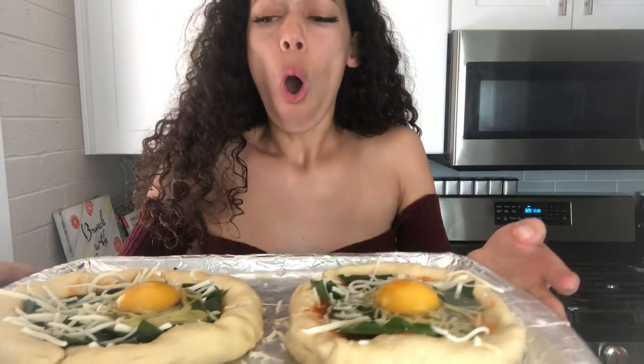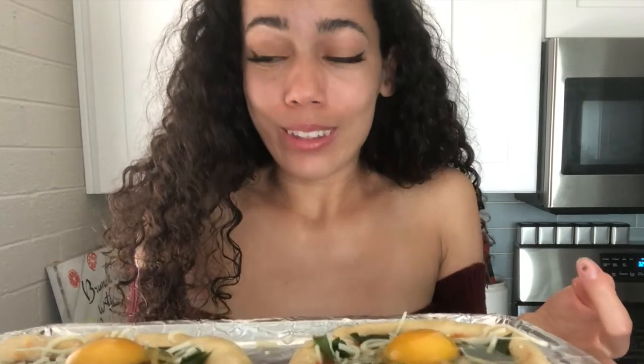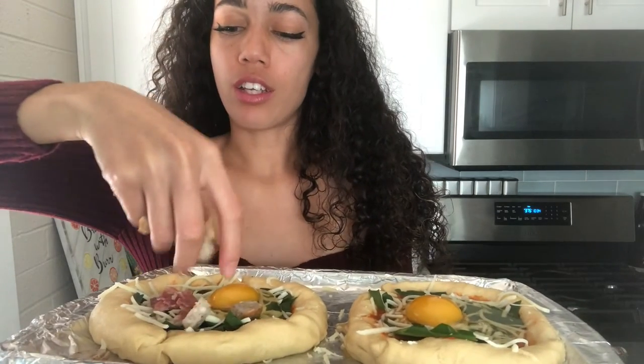It looks beautiful! Next, what you're going to want to do is add your meats. While off camera, I sliced up all the sausage and I tore up the salami — I don't know why I didn't cut it with a knife, I just tore it with my fingers. You're just going to put it on like so. This is an A++ if I've ever said so myself.